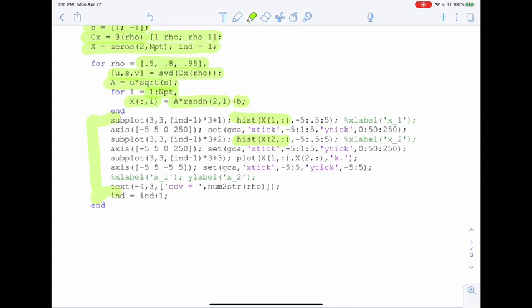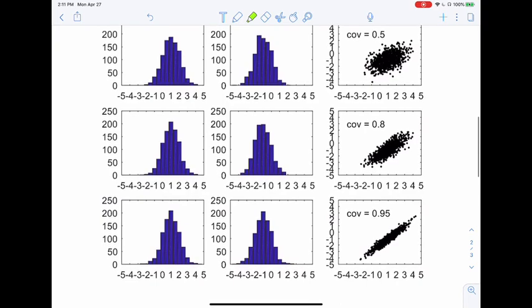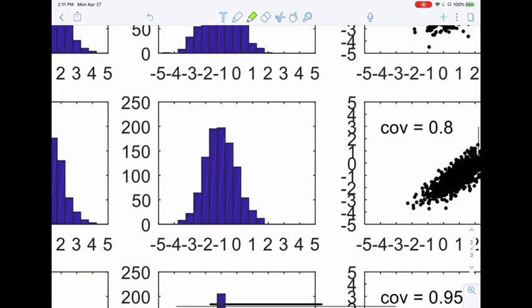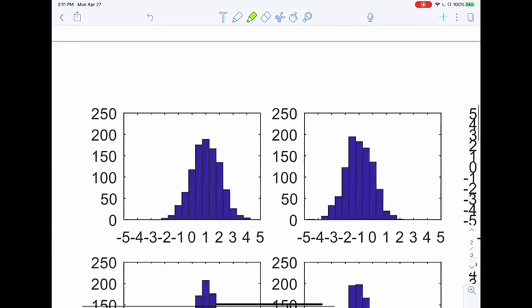And then I'm going to do a scatter plot. I'm going to plot my observations of x1 and x2, and what we should expect on there is that there should be some straight line dependence, and that straight line dependence should get stronger as the value of my correlation coefficient rho gets closer to a value of 1. And so we can take a look at these and look at what Matlab puts out. Let's just go ahead and make it sort of big. We'll just start with this guy here.